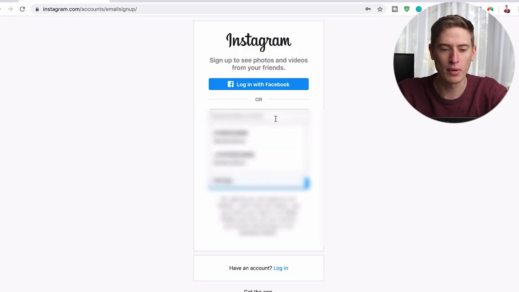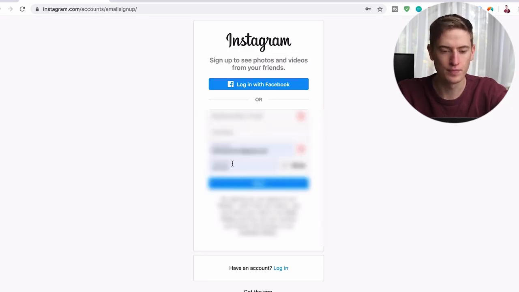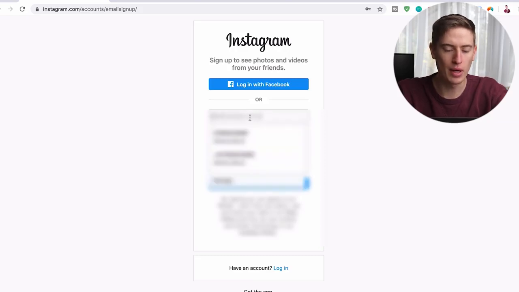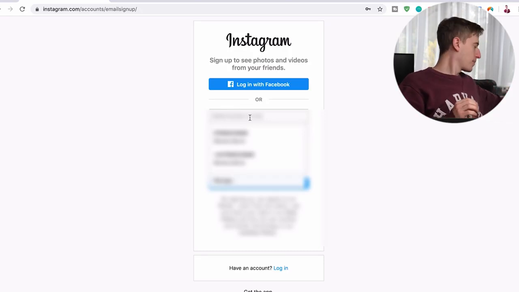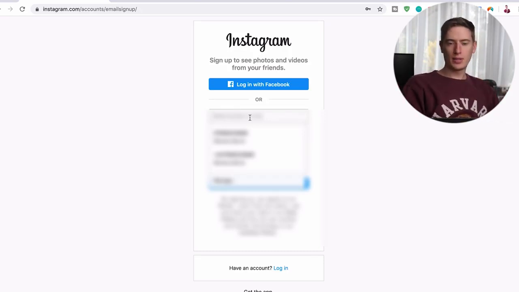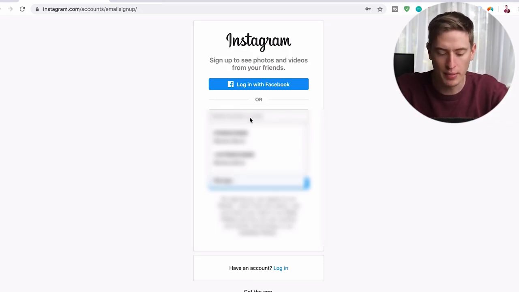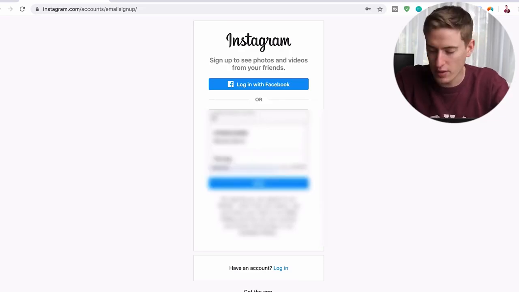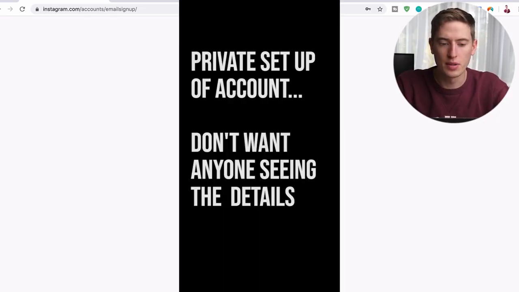Right, we need a mobile number or an email. For my mobile number, I'm going to put in my work phone number, just because I've used my other phone number for something else, for my personal account. So full name is going to be Shimmy Morris.